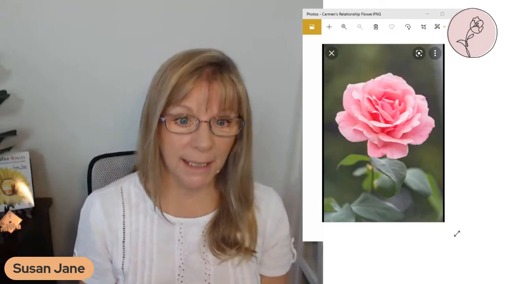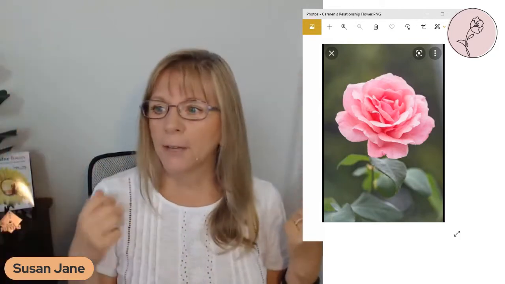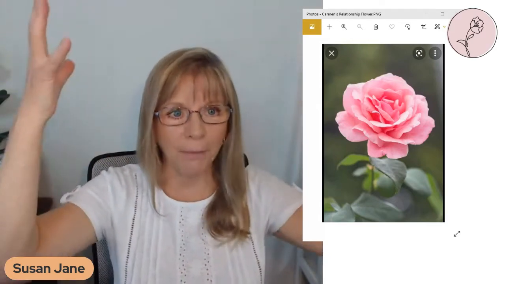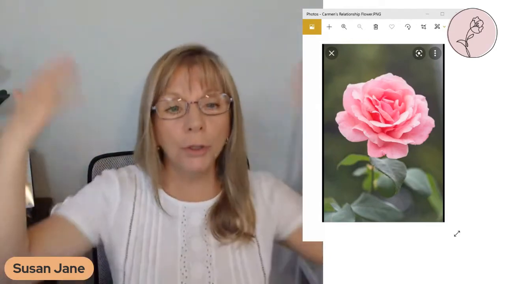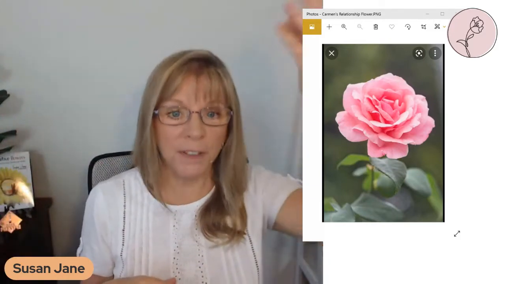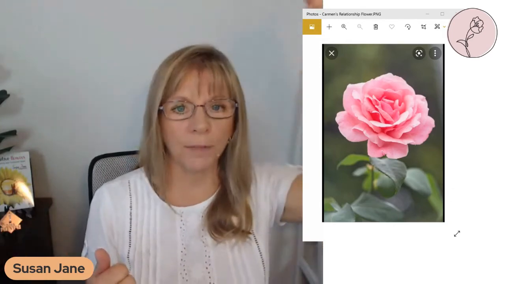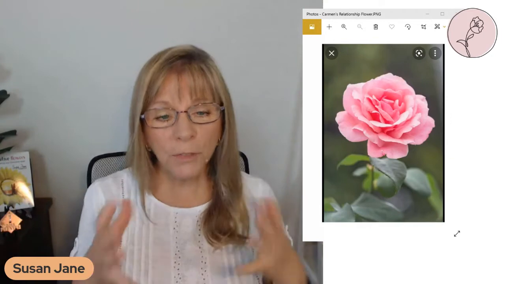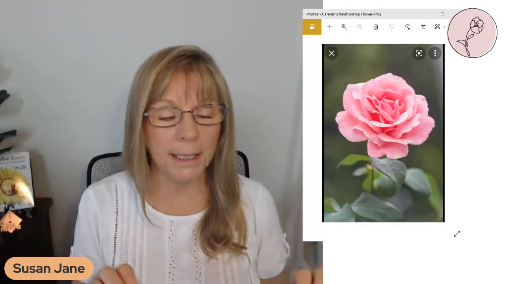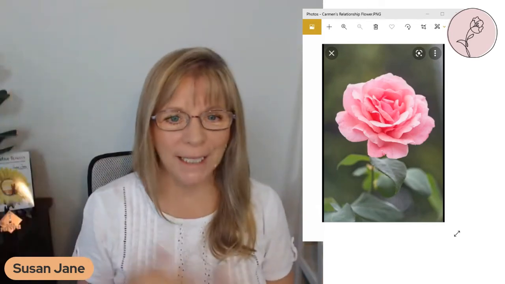The other area we can look at is the leaves. Now, the leaves are our guides. When we look at leaves that are above the flowers, now, if you're holding a live flower, you're not going to necessarily have leaves above the flower. But when you're looking at a flower image, you could have leaves above the flower, which suggests that it's more of a spiritual nature. The guidance that you can get, because leaves are guidance, is more of a spiritual nature. When you've got leaves down lower, it suggests that the leaves are more of a physical guidance, so of a physical person more so than a spiritual guide.